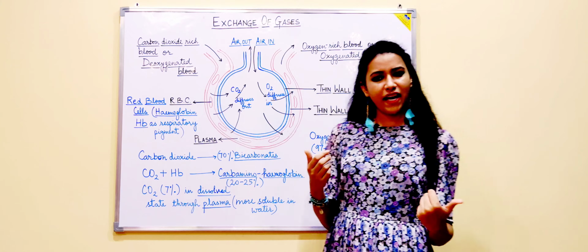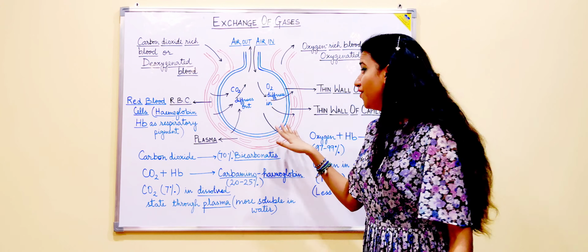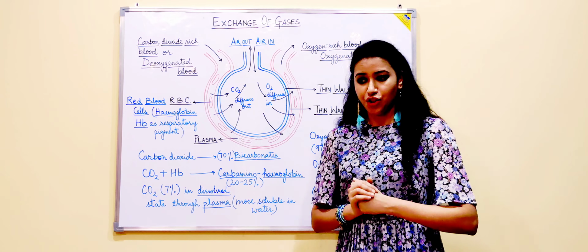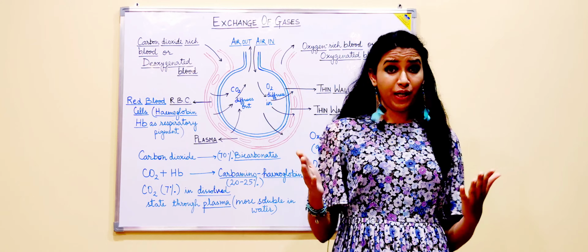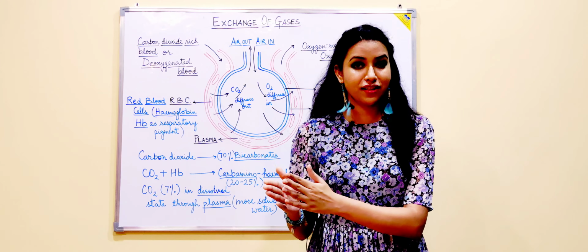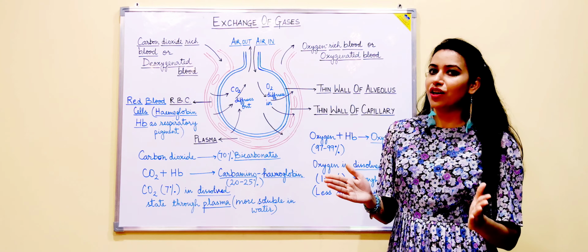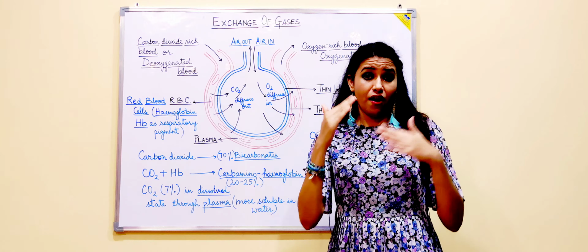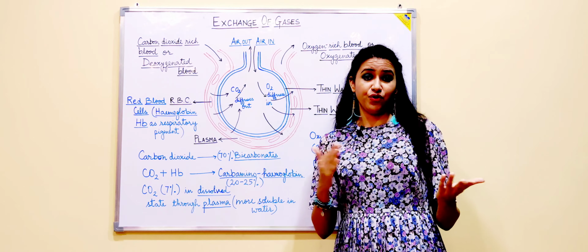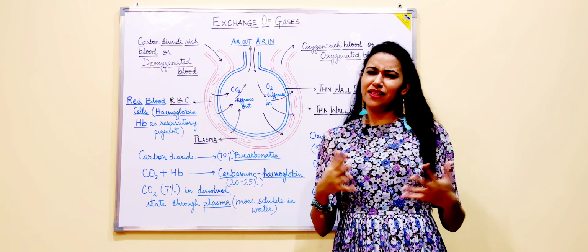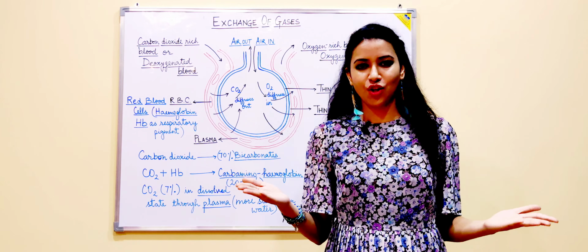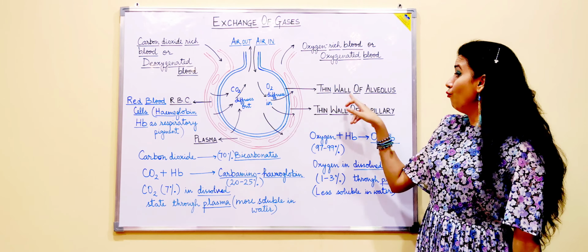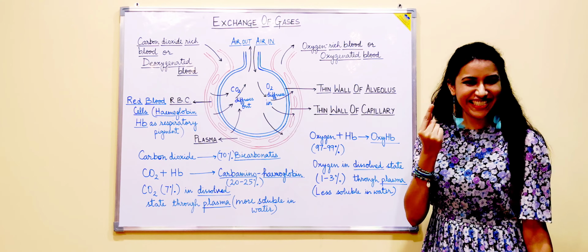Diffusion, as we define it, is the transfer of substances, and here in this context it is the gases, oxygen and carbon dioxide. It is the movement of gases from higher concentration to lower concentration. For diffusion to occur efficiently, the membranes are supposed to be single cell thick. If they are many cells thick, the gases would have to travel more, and hence the diffusion would not be so quick and not so efficient. I hope you understand the reason behind the wall of the alveolus and capillary being just one cell thick.